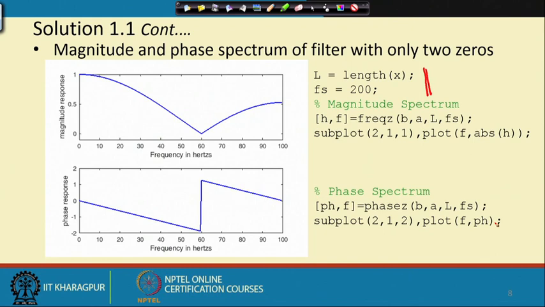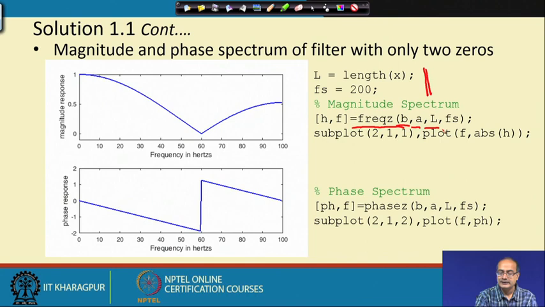magnitude spectrum, and for that the first thing is to get those points. Here we use the command freqz and we give the transfer function in the form of b, the numerator polynomial coefficients, a, the denominator coefficients, and L. Here L is actually how many points we want to find out, because once we have the transfer function, it determines what scale we would like to sample to draw the plot. So, this L gives that, and here we have chosen the same number of points as the signal length.